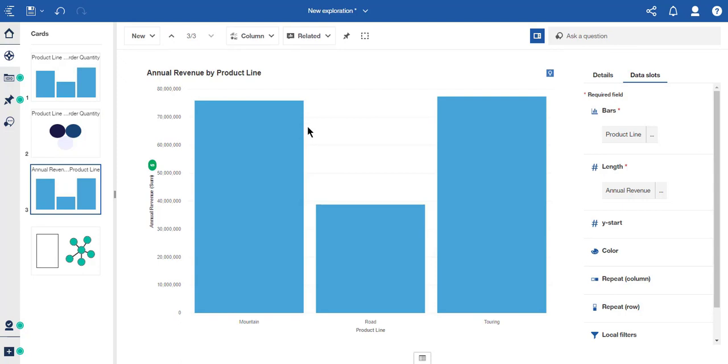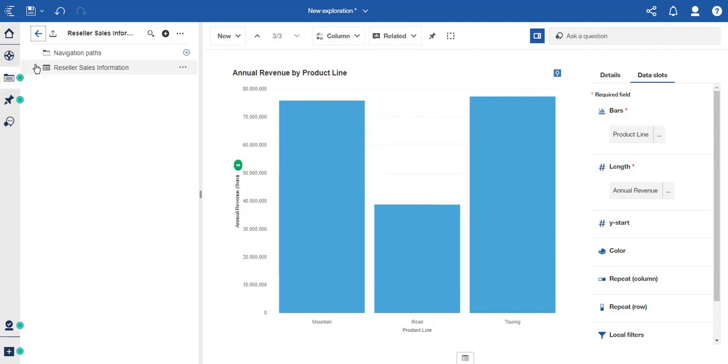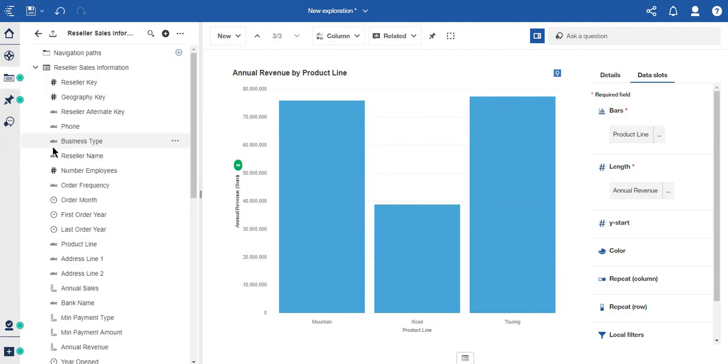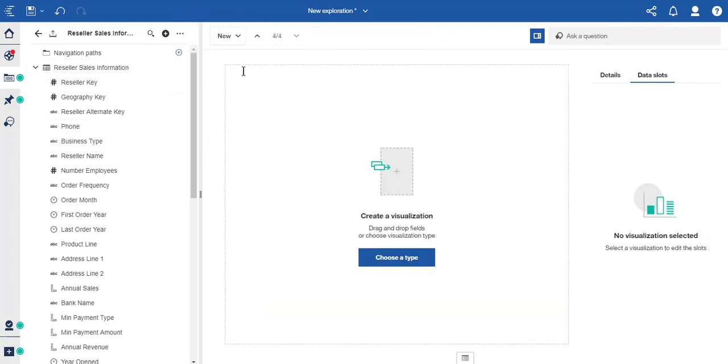I can also create visualizations based on specific data items I select from the source. If I click the source icon on the left side of the environment, and then I expand my data source, if I click New, Single, and then maybe I want to look at business type by product line.